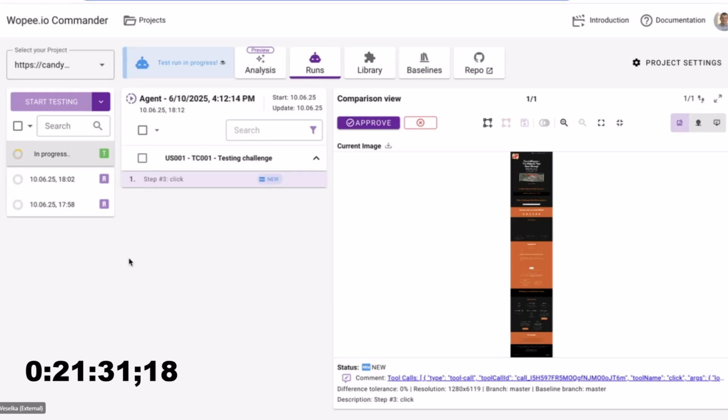Now, there isn't a recorder that's involved with this tool. It's entirely driven by UI prompts. There are other statements like verify visibility of text, and that's something that's being improved upon in the version of Wopie.